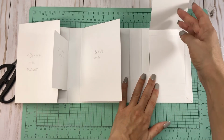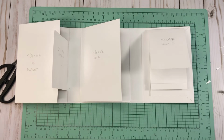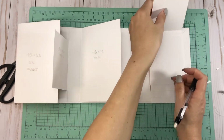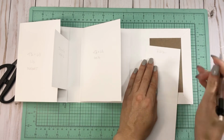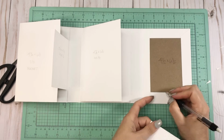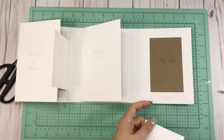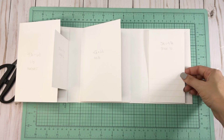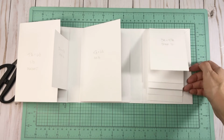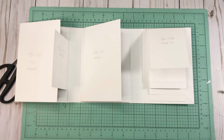But I just want to make sure, yep, that we have that, and let me just write real quick that we need to put ribbon here. And then just to remind myself, ribbon will go on the bottom of this one here. So it'll be just like that. So that is how you make the Trifold Folio.